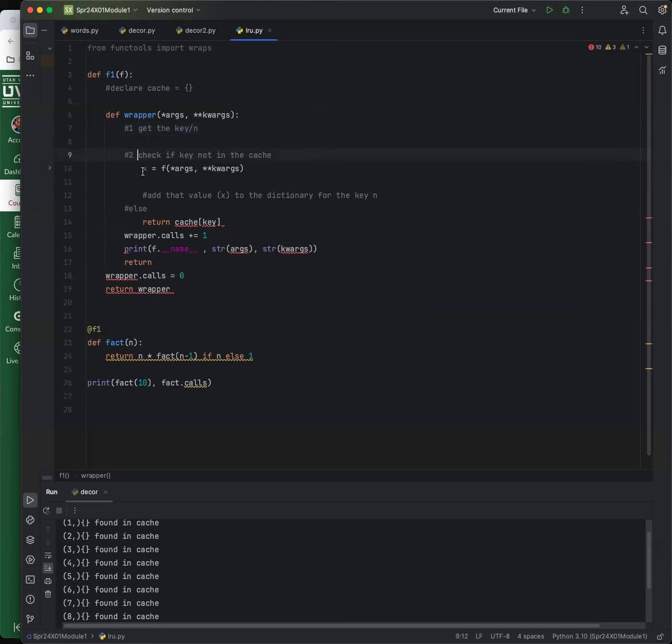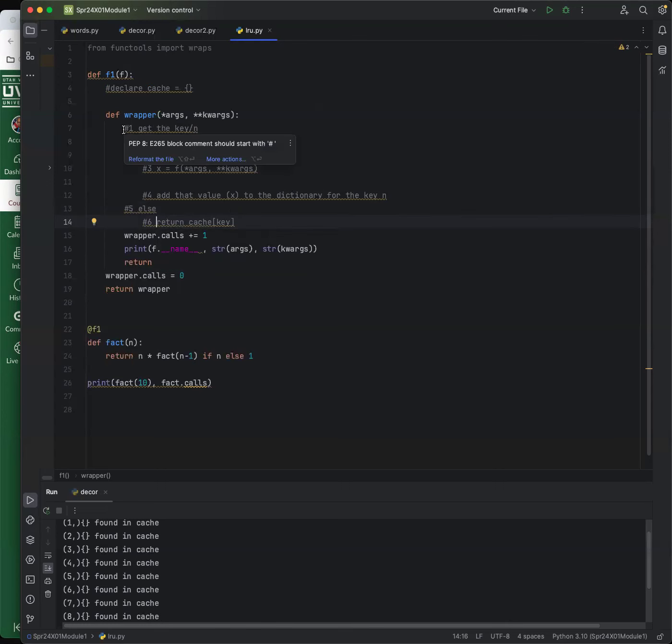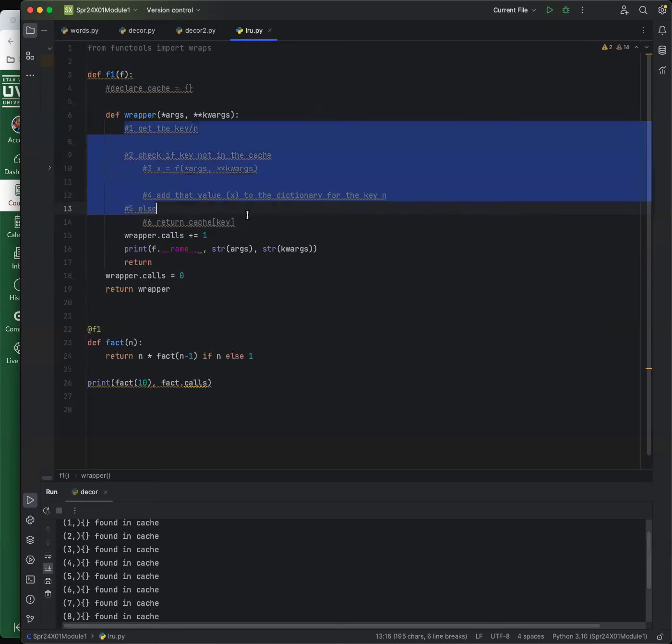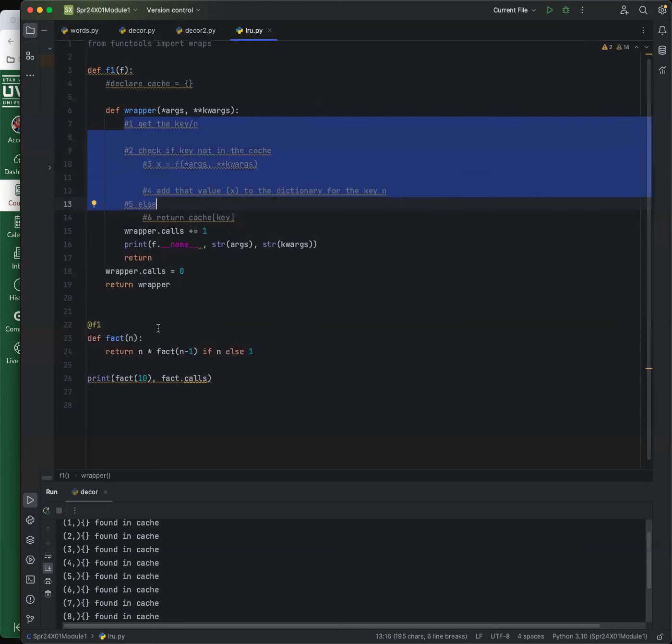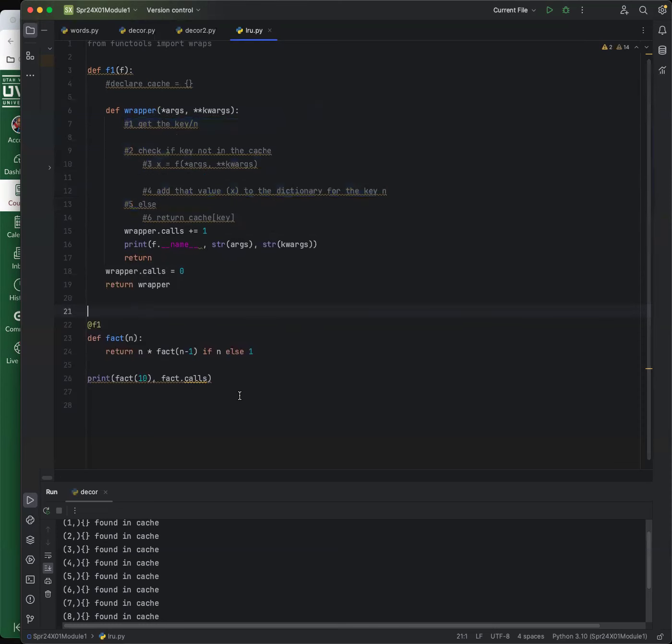There is your number 2 to do, and this would be number 3. All right. Number 4 right here. This else is number 5. And then this is like number 6. So you have to do a lot of things here, and it's pretty straightforward. You've got to look at the first tutorial that I have on this assignment that talks about the cache, and you're basically using the same concept in here, right?